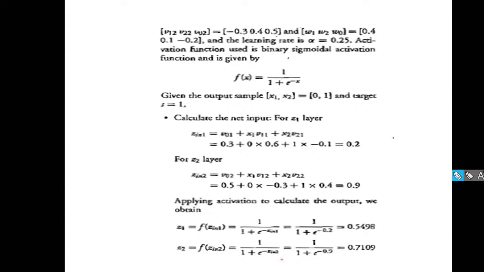So the stream is lagging in between. Okay, it's lagging. Yes, sir.